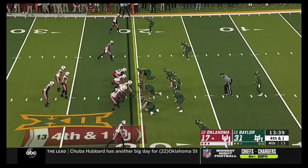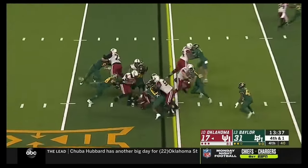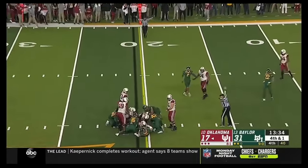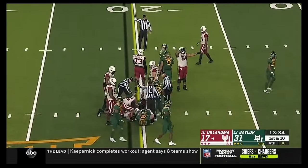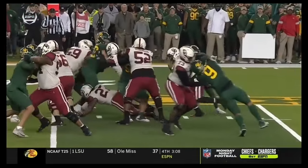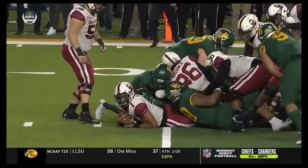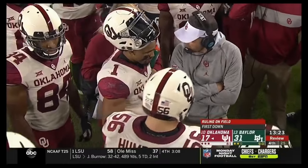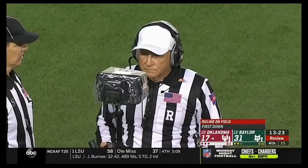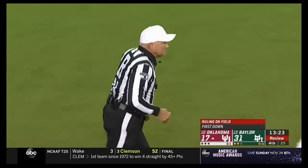No tight end. 4th and half a yard. Snap to Hurts. He'll keep it up the middle. He dives forward and he got it. Boy, he was met at the 22 but shook off a tackler and dived forward and got it by a half a yard. Move the chains. The Will backer, Jordan Williams, had him there for a loss, and Jalen Hurts, as big and physical as he is, we've talked about this quite a bit, 225-pounder, is able to shake that off and fall forward for the first down. Someone be a human shield underneath. The first down is confirmed. First down. Thank you, Cooper.